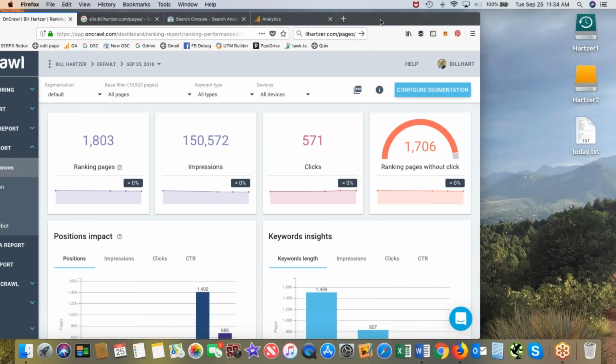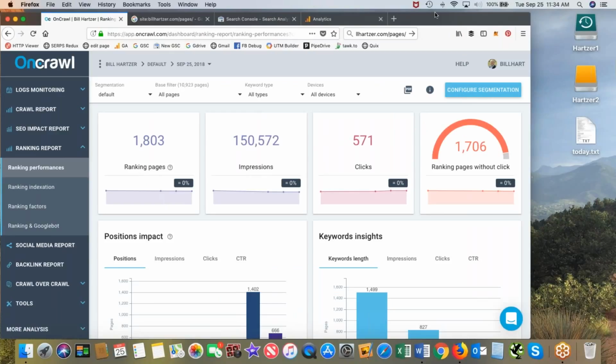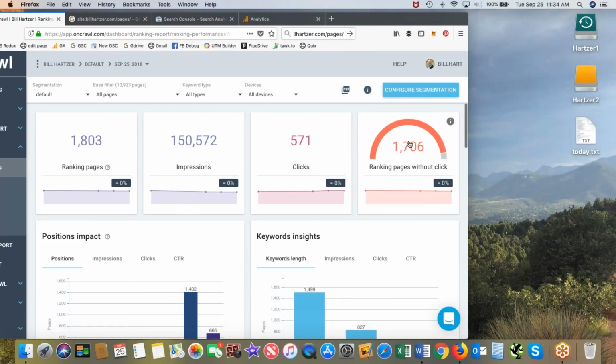That could be because it's ranking, and I'm not sure of the definition of ranking. It could be that those 1,700 pages are ranking on the second, third, fourth, or fifth page of the search results, or even worse, and so they won't get clicks.